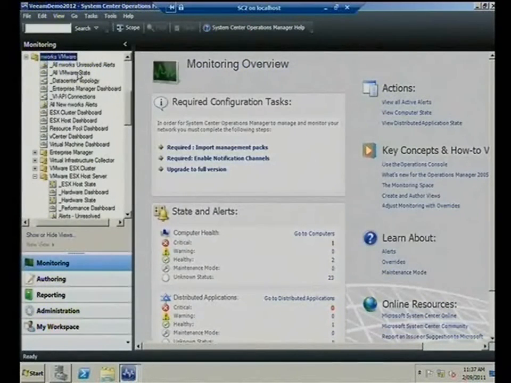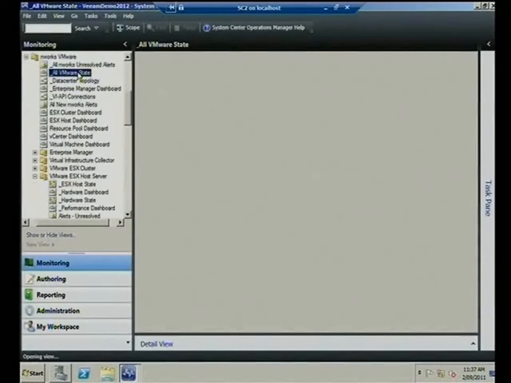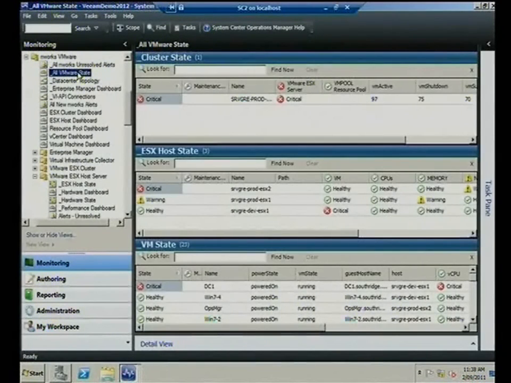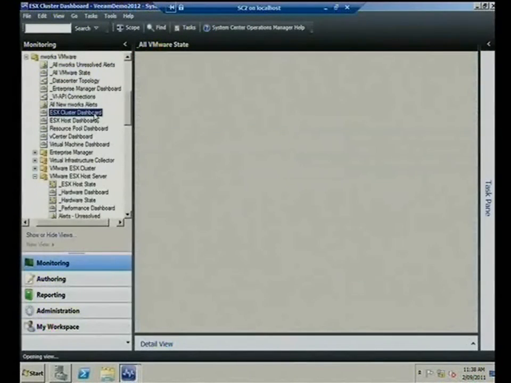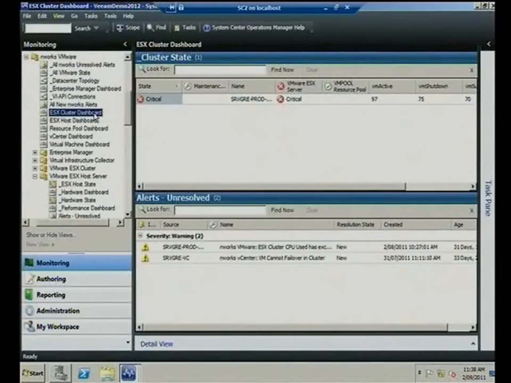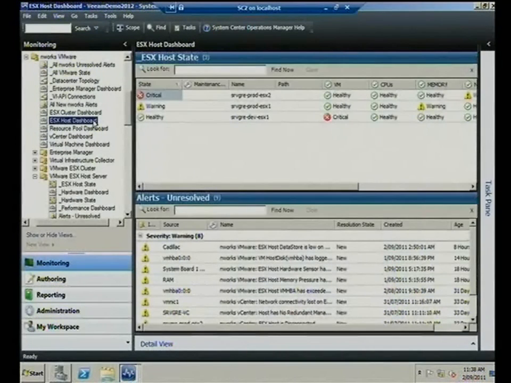So where do you start? Well, the first place to start for most of our customers is looking at VMware state. So we've dashboarded a broad state view that's able to show me the state for my clusters, my hosts, and the VMs running on those hosts. It's a simple Ops Manager state view, coded by health. We've then dashboarded pretty much everything that we think is going to be useful and that our customers found useful, for example at cluster level and at host level as well. So you can see we have health state for the hosts, but we also have alerts that have bubbled up from those hosts.